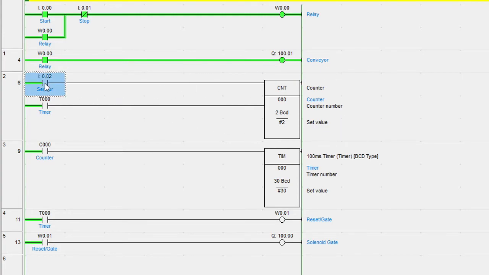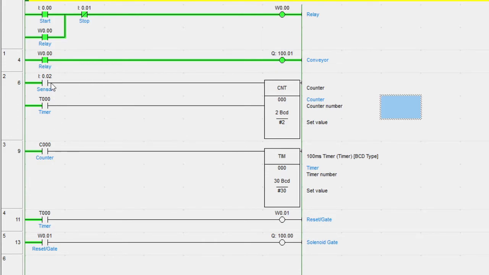The sensor will sense each part as it passes through. When the hundredth part arrives, it will push the part out from the conveyor to be checked.